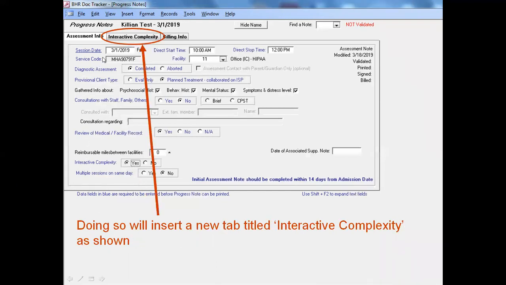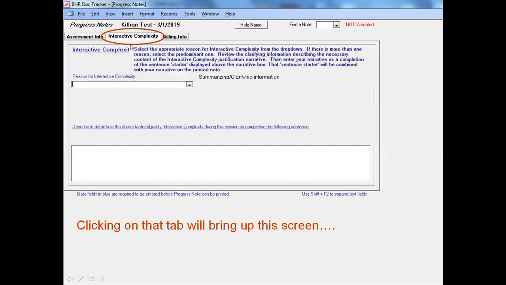Doing so will insert a new tab titled Interactive Complexity as shown on the current screen. And clicking on that tab will bring up this screen.